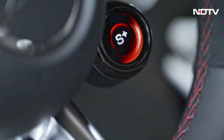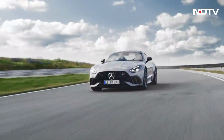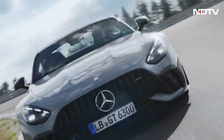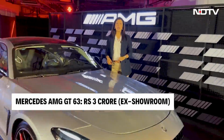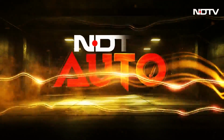And adding to its dynamic edge is the AMG Active Ride Control suspension, featuring active roll stabilization for sharper handling and greater cornering confidence. The AMG GT63 is going to cost you 3 crores, and if you want to opt for the Pro variant, it's dearer by 65 lakhs.